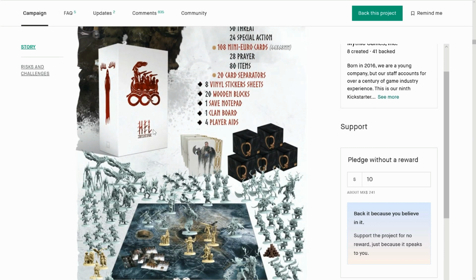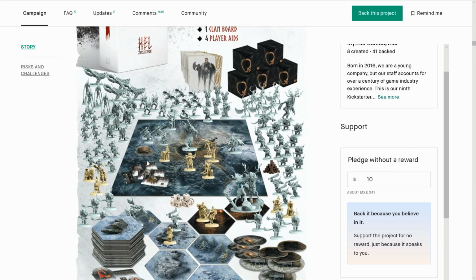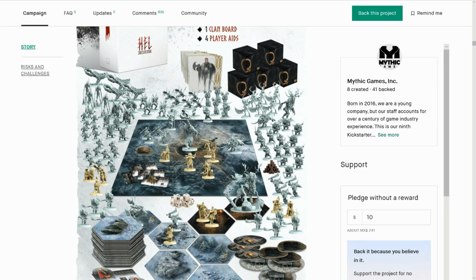Oh my god, look at all these minis! And I'm guessing the grey ones are all the enemies. They're going to be these little minis, aren't they? Oh, Mythic with your mini minis. Mini minis.